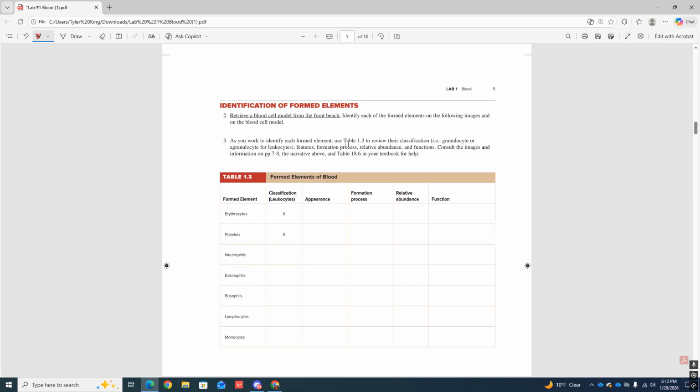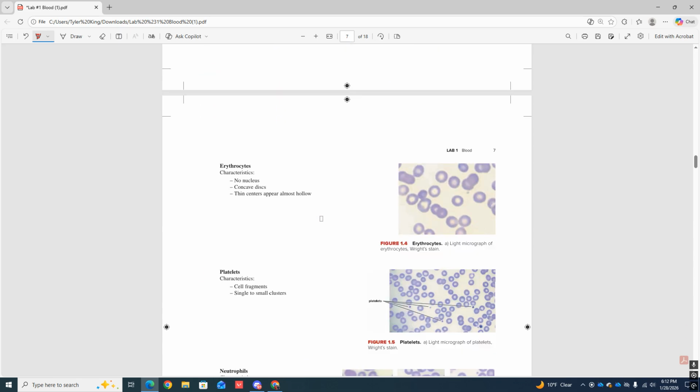Back now. Identification of formed elements. All right. So blood cell model. I showed you what that was. You guys were supposed to look at it and find the leukocytes. It had a key attached to it. It wasn't very hard. You just had to match up the numbers on the model to what the key said. It gave you a little introduction of roughly what they would look like on the model. But we also looked at slides, and we also have some pictures down below, which we're going to talk about in a second.